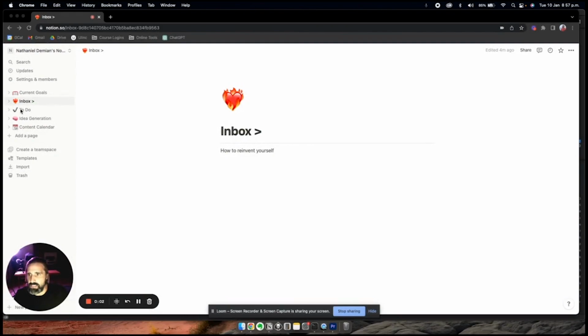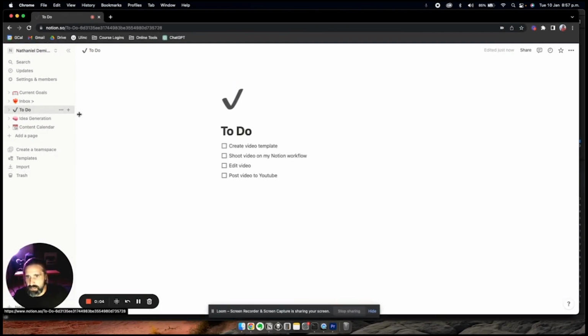All right. So the next page we're going to explore is the to-do list. And I want to give you some tips here because this can be a really, really potent place where you can give yourself clarity on what comes next. But what a lot of people tend to do with to-do lists is they have really big, audacious goals set up as their to-do list. I like to have my meta goals, the big things that I'm working on, in this section here, where it's current goals. Those are the big chunks, the big blocks that I'm working on.